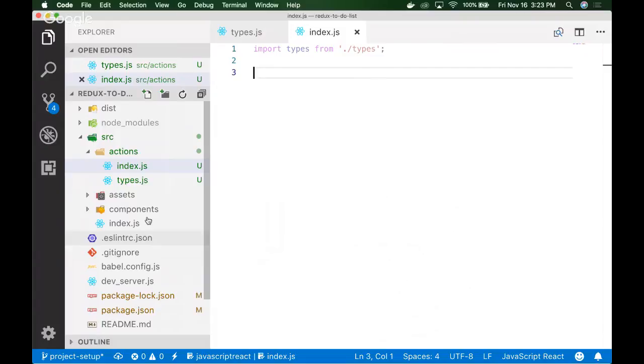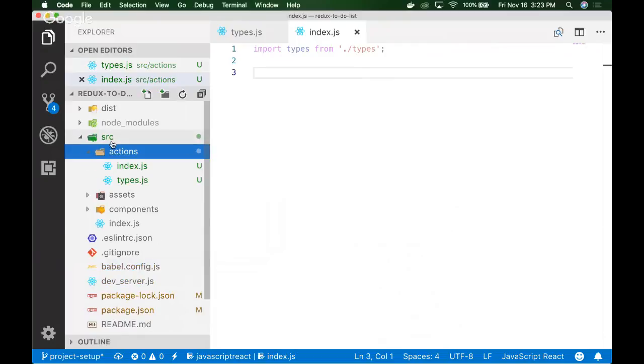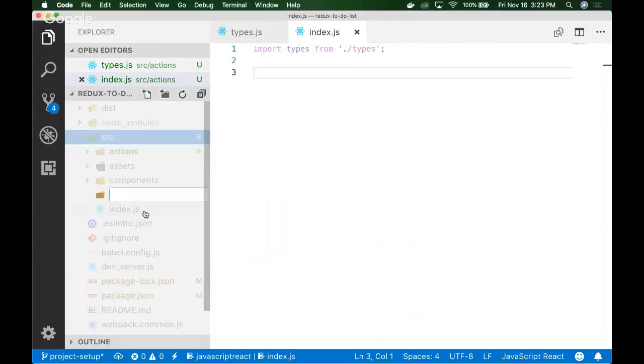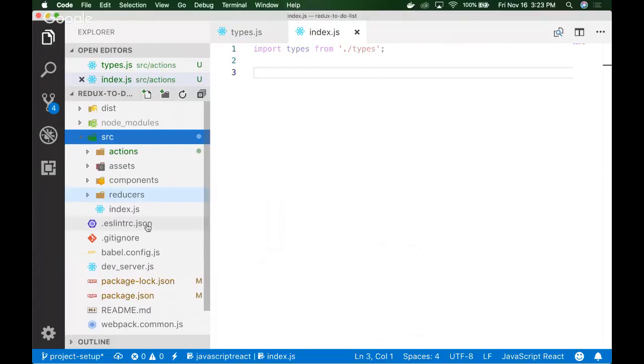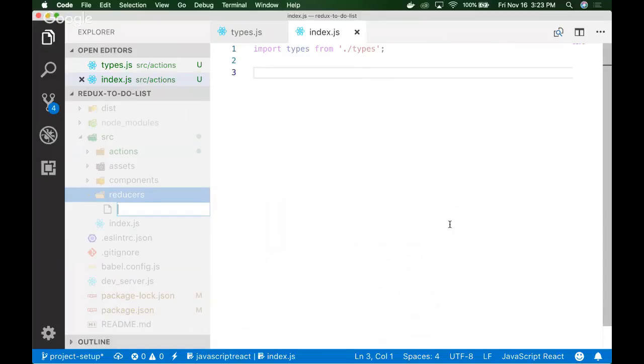What is the other folder we create? Reducers. So once again, directly inside of src, create a new folder, and that one will be reducers. And then we are building a to-do list app, so we probably need a list reducer.